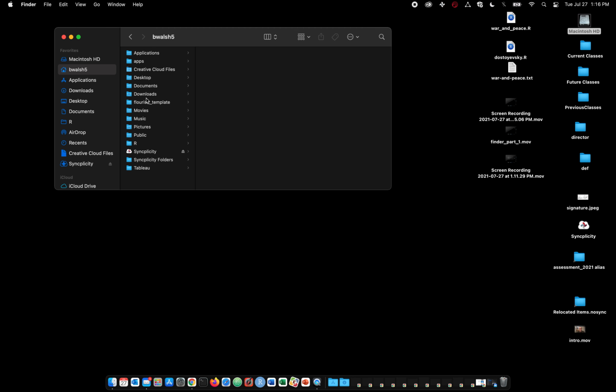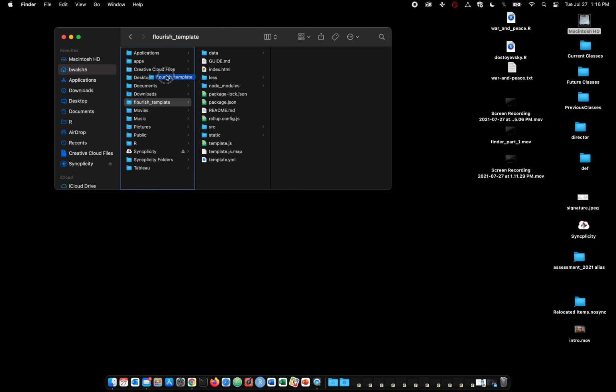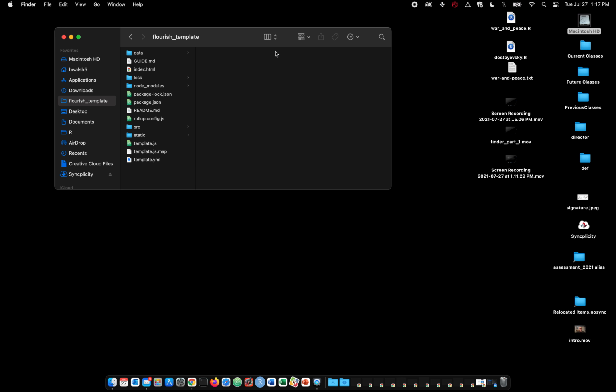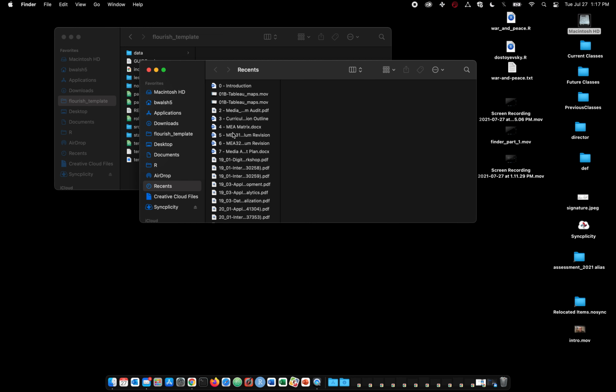So for instance, let's say I'm doing a lot of work this month using this Flourish template, and I'm gonna go into that folder a million times. I can take it and drag it over here, and it creates this little line between two spots. I'm gonna let go. Where'd that go? Yeah, so now it's right here, and that's just a shortcut to that folder. And now it's on the sidebar. So anytime I open a new window, it'll be sitting there.